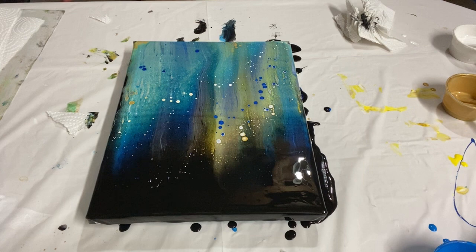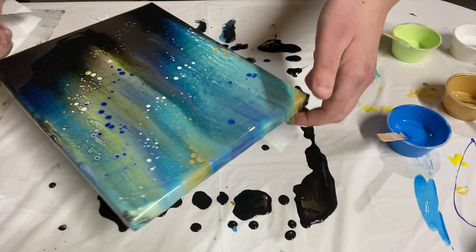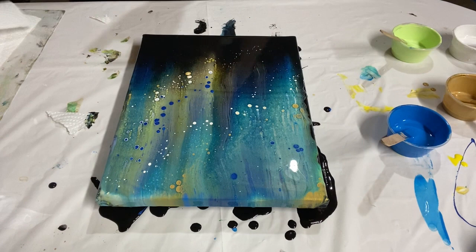Oh my goodness, this is so pretty. So pretty. Okay. I'm gonna flip this around, which means it's gonna be upside down for you, I'm sorry. But I have to look at it the right way as I'm adding these cells.